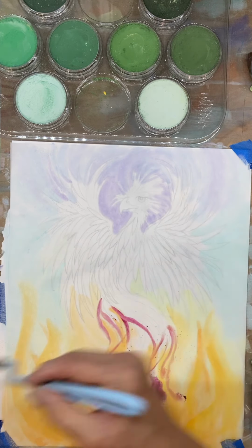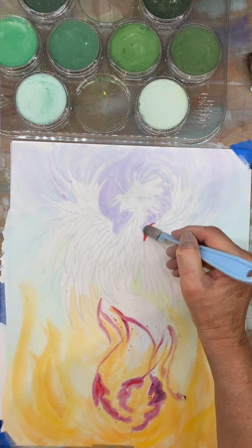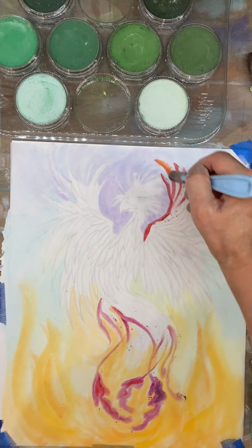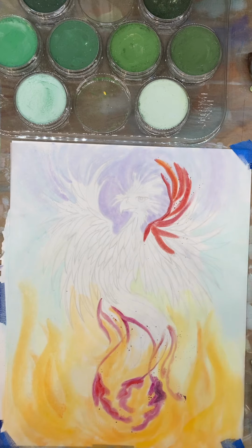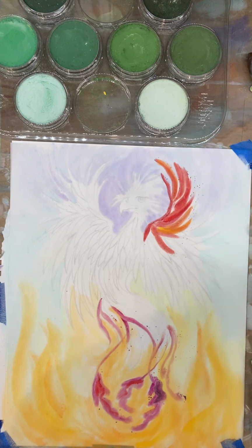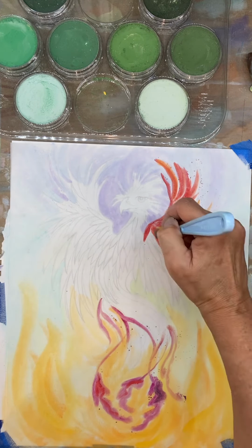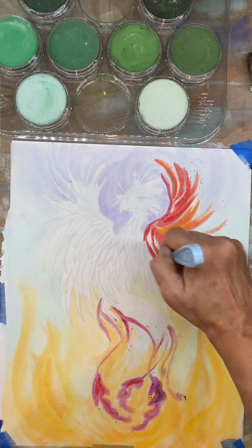And then the reds. So the wings will be these reds and oranges pulling out. Yeah, this is going to be fun. But I won't be home tomorrow, so maybe I'll be able to work on this a little more on Friday. Okay.